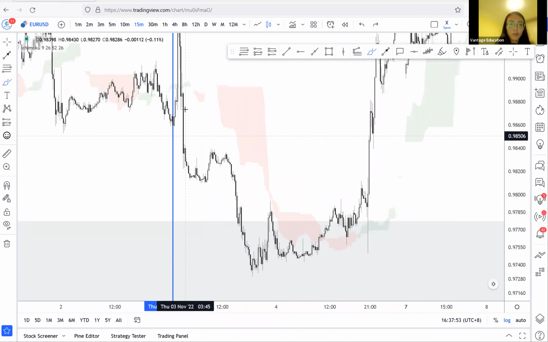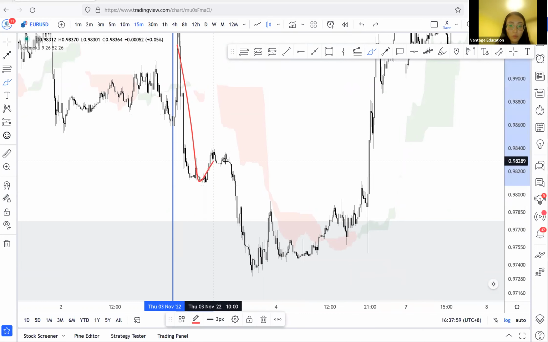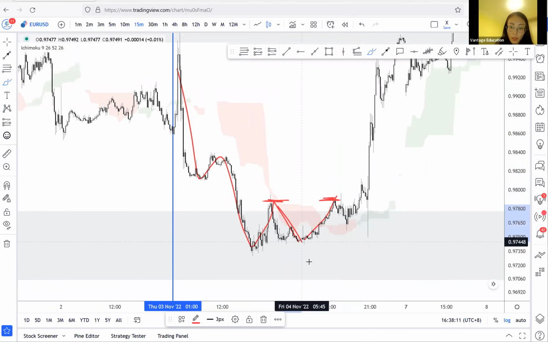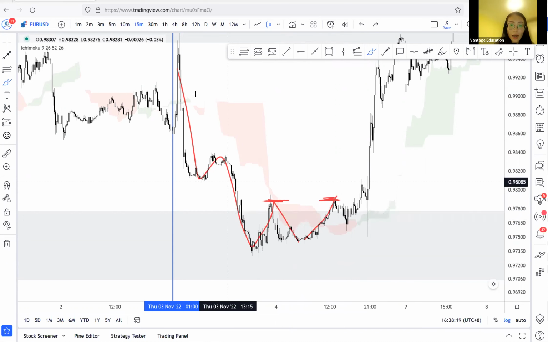So if you take a look at the 15 minutes, you can see that coming into this region, this gray zone that we have over here, essentially you have lower lows and lower highs, still bearish market structure coming in, right? And then you form a new low over here. And price tested this new low, new high, sorry. It forms again, right? The assumption on a bearish market structure is that if it continues, it's supposed to form new lower lows and lower highs. But what you're seeing over here is that there is a change in market structure. How so? Look at the highs and lows being formed.